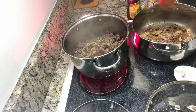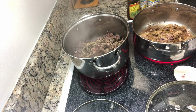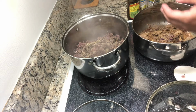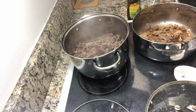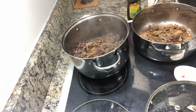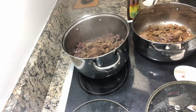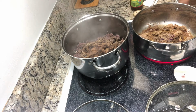I can't eat beef because of my kidney, so long story. Anyway, I'm making that, and that is the traditional way of the seasonings. You can put beans in them, either one, which is what we usually do. I put red kidney beans in there, or you can put pink beans or pinto beans if you want, whichever. But I didn't put beans this time.